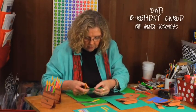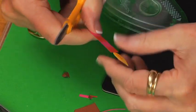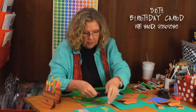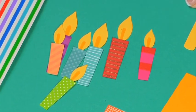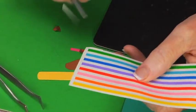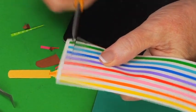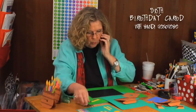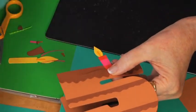And then I think I like the shape better when it's just a tiny bit narrower at the base of the candle. So I'm going to trim a little bit of a wedge shape off of the bottom. So you can see I'm going to create candle shapes. I have lots of them already created here. I have a sticker strip. If you want to add sprinkles on your cake, you can take your scissors and just cut through these sticker strips and then pull off these little sticker pieces and use them to create sprinkles. I'm not going to actually stop to do the sprinkles because I want to show you how to do the candles, but the candles are then just going to slide into the slits that we've cut.